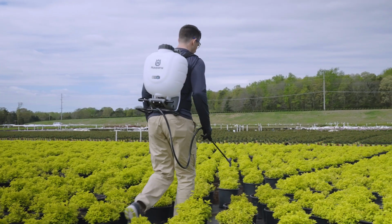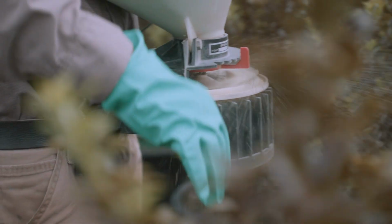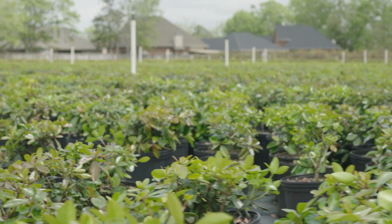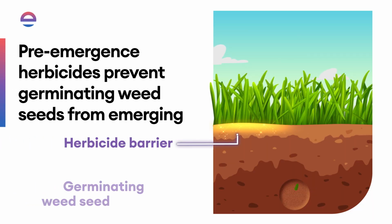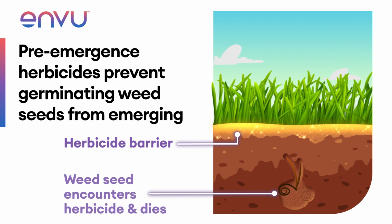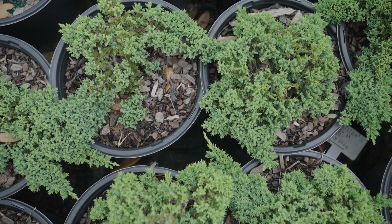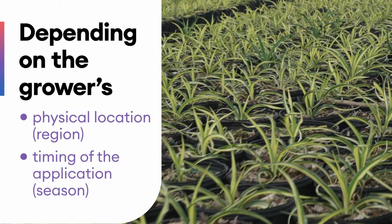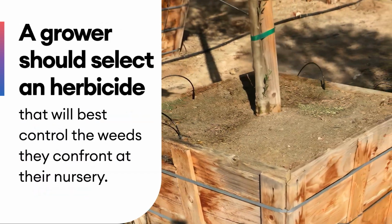Like any pest management tool, pre-emergence herbicides must be applied properly to deliver the intended benefits of long-lasting, broad-spectrum control. Before an application is made, let's review the basics of how a pre-emergence herbicide works and how to select the best product for your region. Pre-emergence herbicides are applied to the surface of the soil to create a uniform barrier of control that prevents germinating weed seeds from emerging. Growers have a range of pre-emergence herbicides to select from. Depending on the grower's physical location, region, and the timing of the application, season, a grower should select an herbicide that will best control the weeds they confront at their nursery.